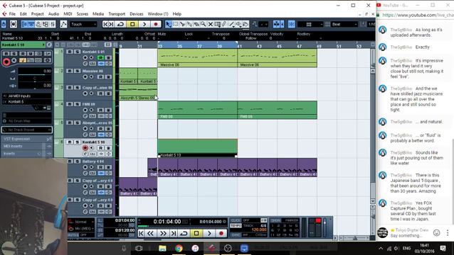Right, let's get these strings down anyway. I've got the idea of what I want. 1, 2, 3, 4.